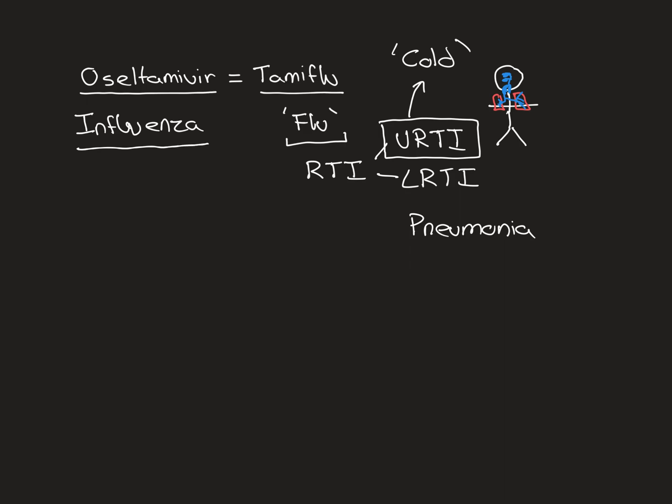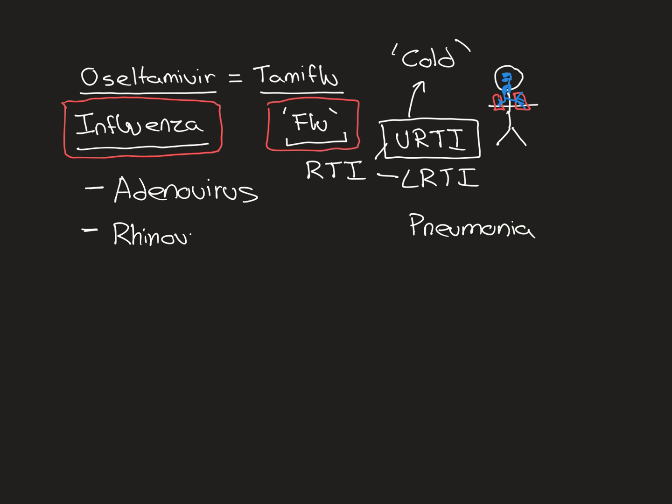So the whole point of this explanation is that there is a difference between flu and an actual influenza virus infection. When you have a bad upper respiratory tract infection, it does not mean that you necessarily have an influenza virus infection. There are loads of other viruses that cause respiratory tract infections. Some examples are adenoviruses. There are loads of adenoviruses, and they are very common causes of colds and what we would call flu, upper respiratory tract infections.